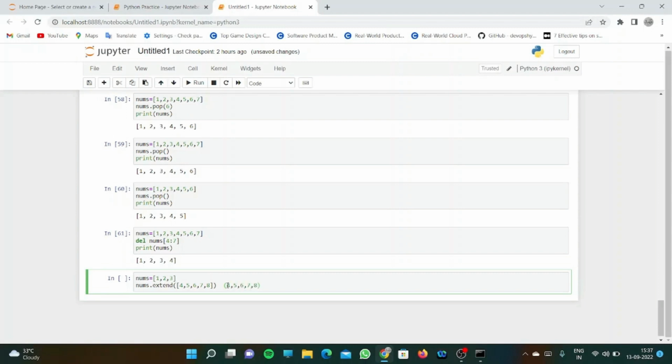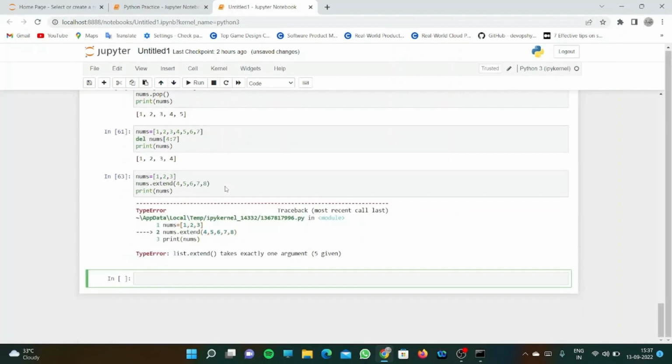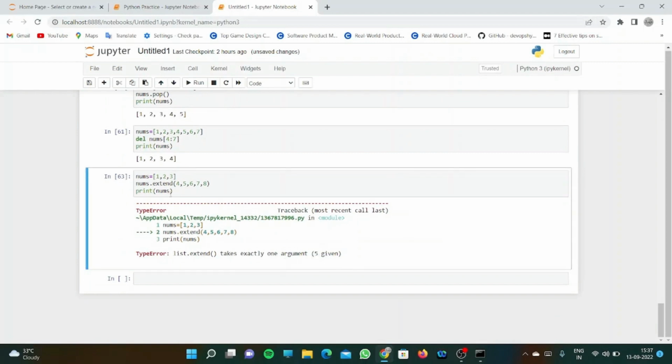So in this case it will give an error. Let's see. Now if I print nums, you see these values won't be added, right? Yeah, extend takes only one argument and we have passed 5. So what we do is we just make a list of this argument.